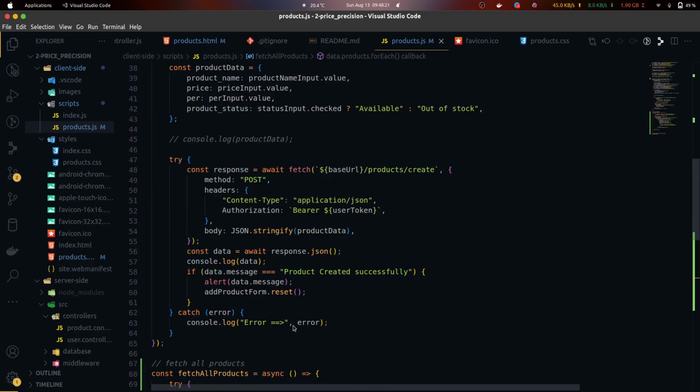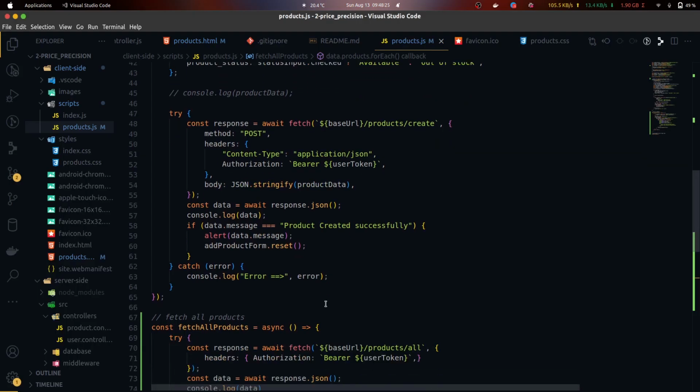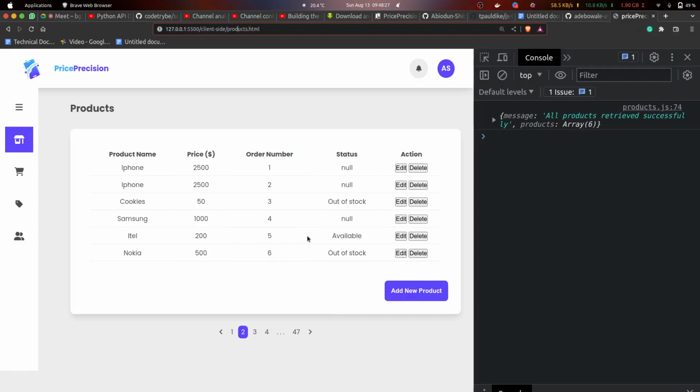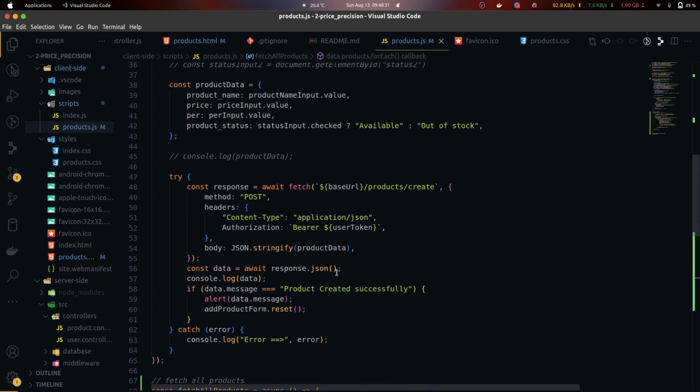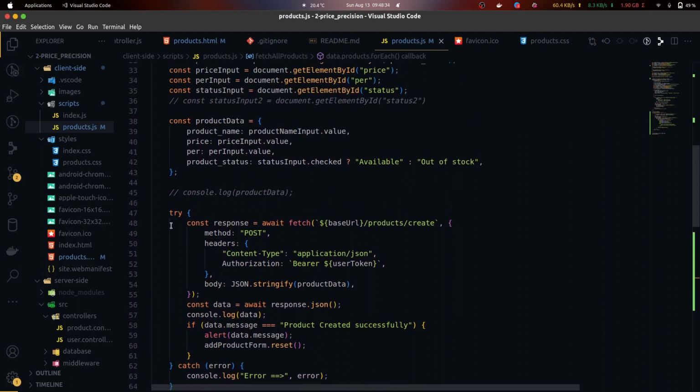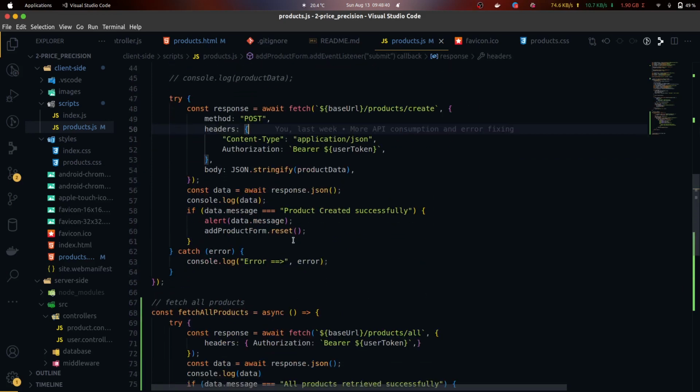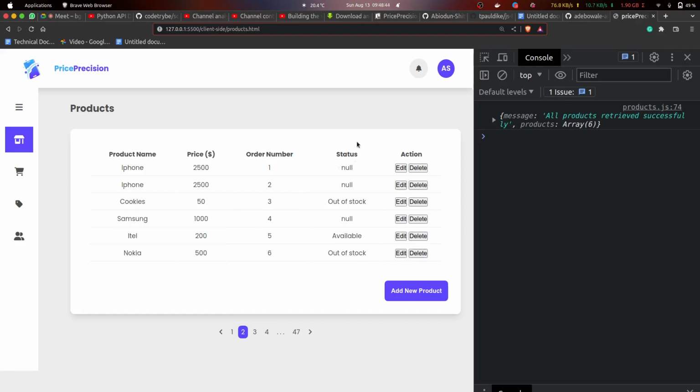What we are doing here is just to populate the product that was added in our front end. During our last session, where we are creating a product, it's just being sent to the backend. Nothing is happening on the front end.